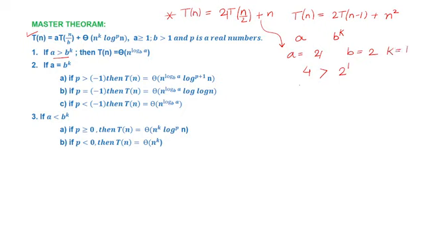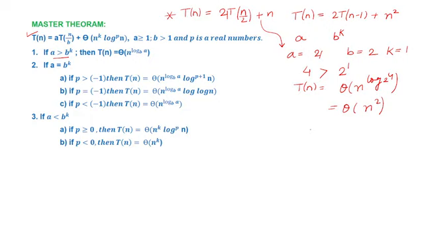Okay. So the time complexity T(n) will be theta of, you just have to write simply the values of all the terms that are given here. Theta of n to the power log a base b, which is log 4 base 2. So it will be n square, because log 4 base 2 is equal to 2. So simply the time complexity is n square. This is how you can apply Master's theorem on this kind of recurrence relation.